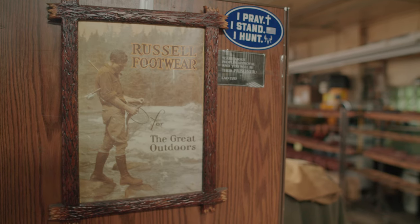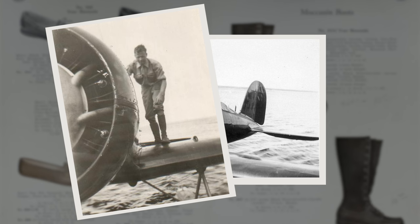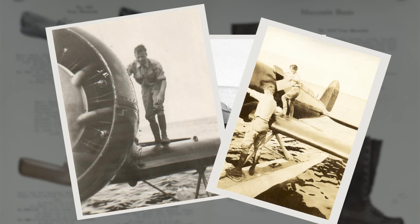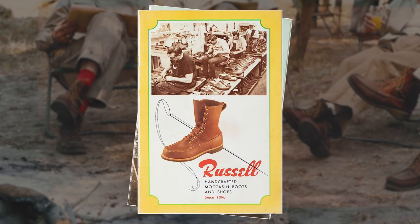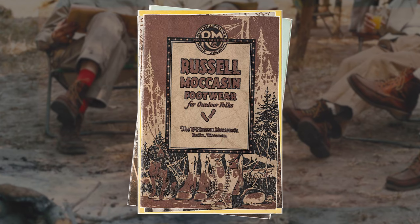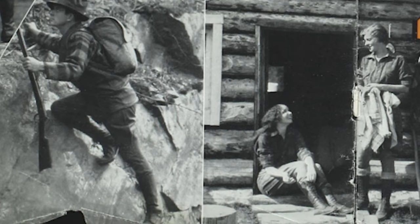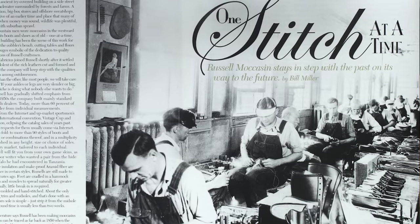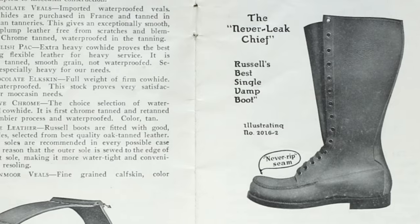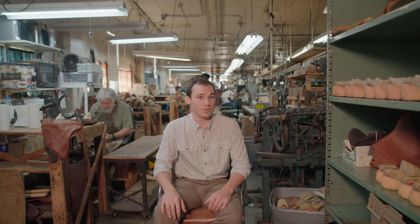So it became the boot of expeditionaries, people who were going all over the world to do incredible journeys and trips. Charles Lindbergh, the famous pilot, on several of his flights when he was working for Lockheed, was wearing Russell Moccasins, and that pair is now in the Smithsonian, the National Museum of Air and Space. Robert Ruark in the 1950s, a famous writer and safari goer, was wearing them in Africa. President Eisenhower wore those as his hunting boots for people who were going to very difficult terrains and environments where they had to have a technical footwear. It was the technical footwear of the day. And that design aspect that made it so durable in those times is part of the reason why we've been able to survive 125 years in the same town.